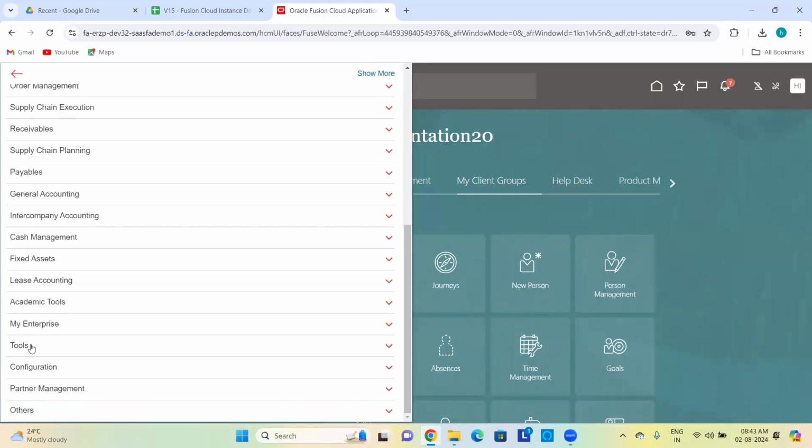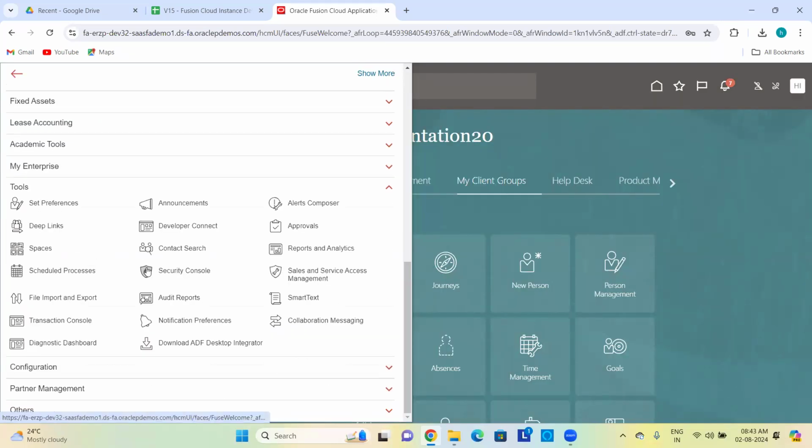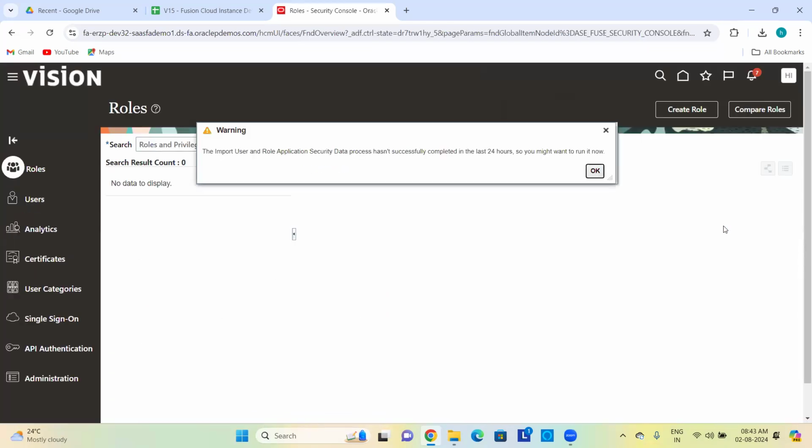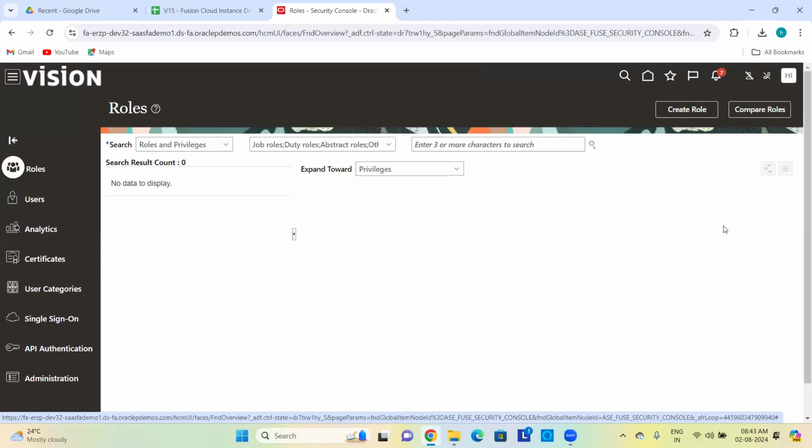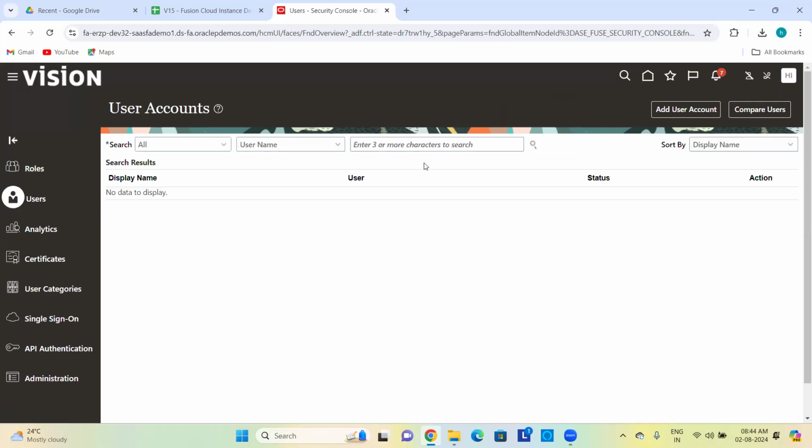Okay. So usually they don't use the predefined roles, because if there is any change, it will directly impact the user. It will directly impact the customer. So that's why they copy the predefined role and add that copied role with the data security to the users.